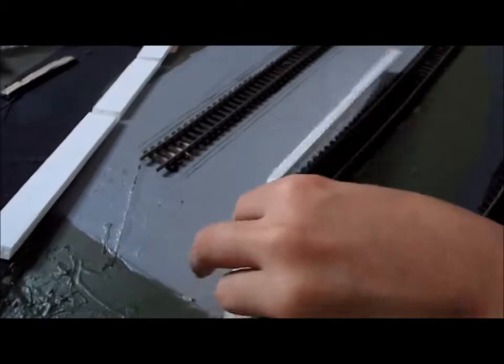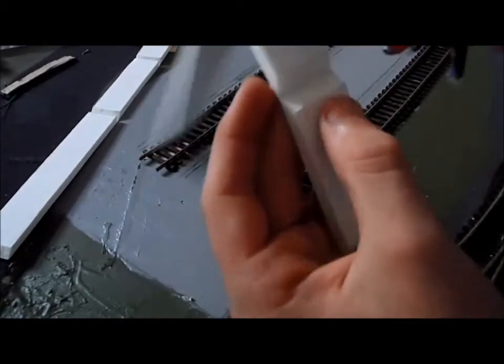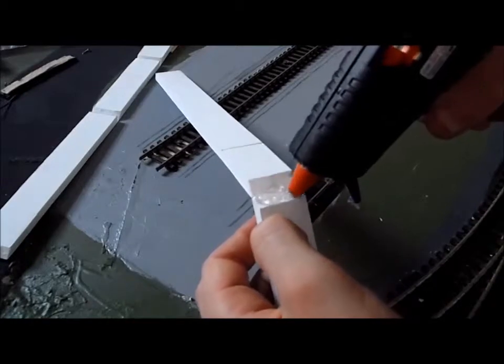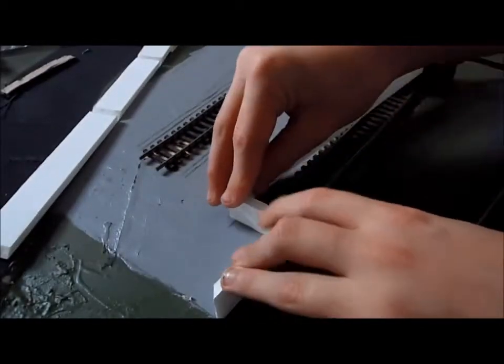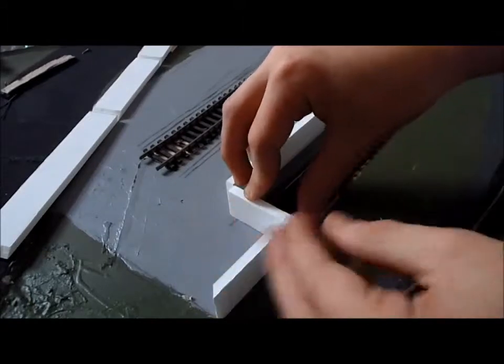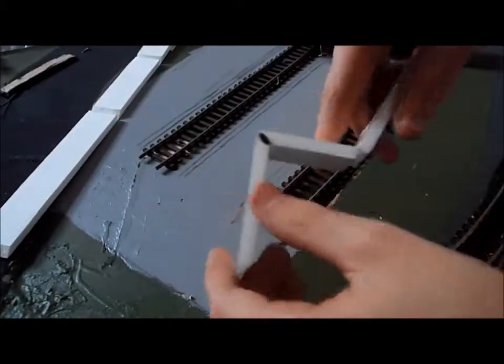For these 45 degree ones, you don't really just want to stick them down — you kind of want to reinforce them. So what I do is I put some glue down in here, and then you fold it up and align it. This will make it a lot easier when you're doing things. I've put my finger in some glue — ow! And then you align it, so now it's actually stuck down.